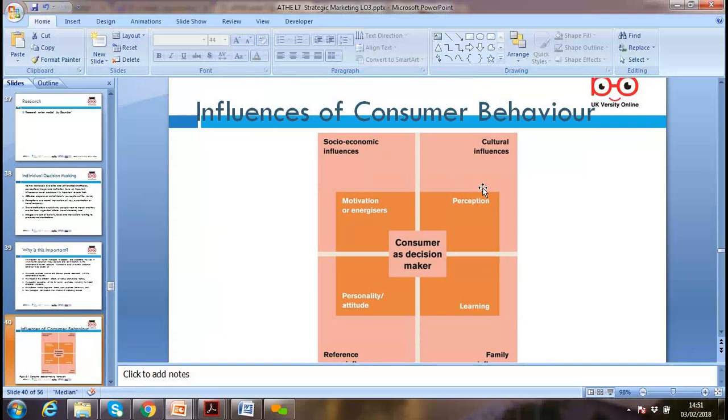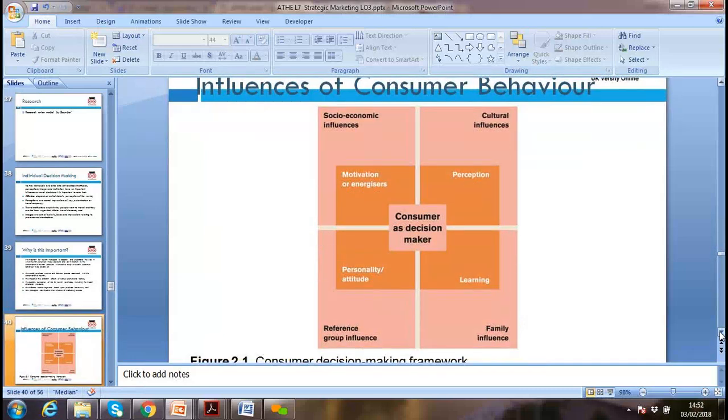Okay, what influences our consumer behavior? What are the influences that will change the behavior of the consumer? Are the socioeconomic or economic factors? If the people are poor, if they are economically not well off, that could make a difference. Then the reference group: which society the consumer keeps, so we need to look around.